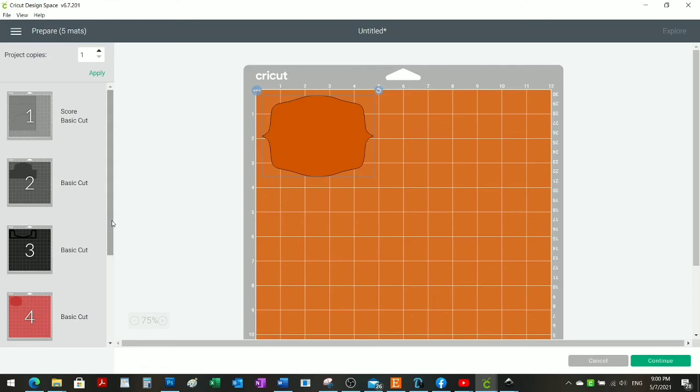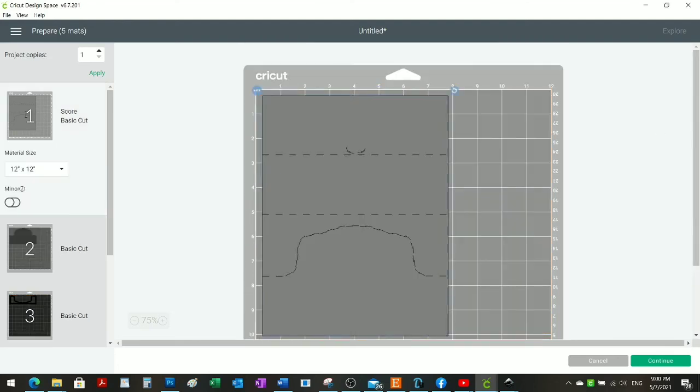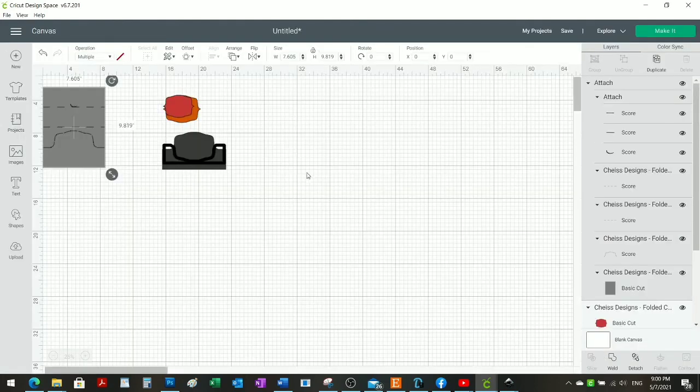As soon as you finish your first mat with the cuts, you replace the paper and you're good to go, and you also save a little bit of time with that. So right here you just double check that the lines are in place, and if everything looks okay, you can click cancel and then prepare your paper or save your project for the next time, or whenever you are ready to actually cut the pieces.